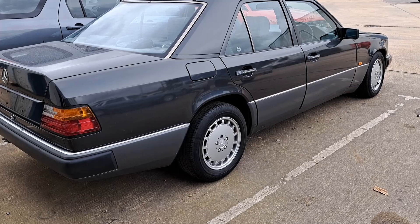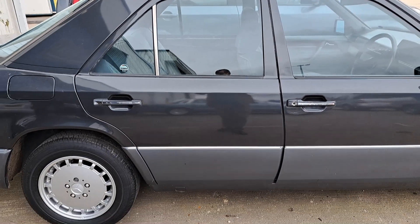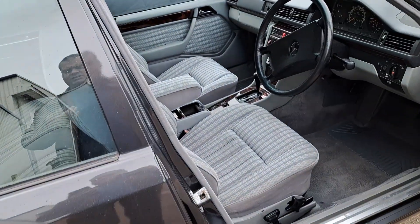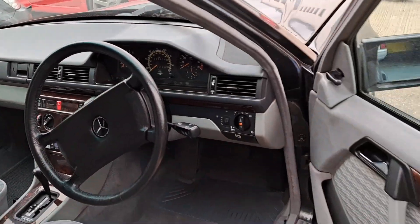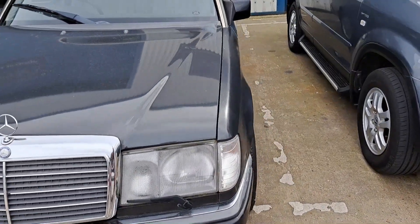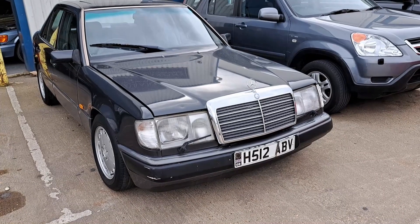If you thought those two Mercedes were a bit expensive, then this W124 that was also here last month might be more up your street. I'd say this is probably a bit of a project — the estimate is only between £500 and £1,500, so it's going to need a bit of work. It's a 1991 260E, and it smells quite nice inside. Got the cloth interior, though one door card is missing. There's not too much corrosion on it — actually less on the front wings than on the Cabriolet back there. It would need new tyres, wiring, all that sort of stuff.